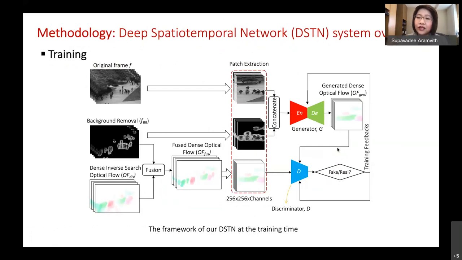So we did use the generative adversarial network in our work. Our proposed framework is based on the DSTN, or Deep Spatial Temporal Network. Our DSTN is based on GAN. The main components are the feature collection, the spatial-temporal translation, the differentiation, and the edge wrapping. First, the feature collection is an initial process to extract the appearance of the object. The features will be fed into the model to learn the normal pattern.